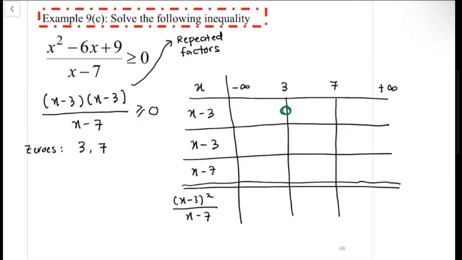Alright. So, since in our question we have an equal sign, saya highlight kalau kuning tu. Equal sign means it's included. So, bila included, topic 1 kita dah belajar, we have to use the filled circle. So, kat situ saya guna bulat hitam. Okay. So, before that it's negative, after that it's positive. So, same thing for the second factor because it's still x minus 3. So, saya repeat benda yang sama kat sini. Okay.